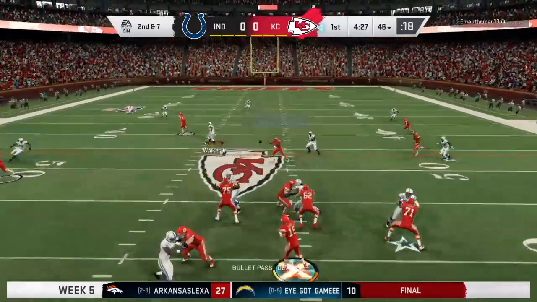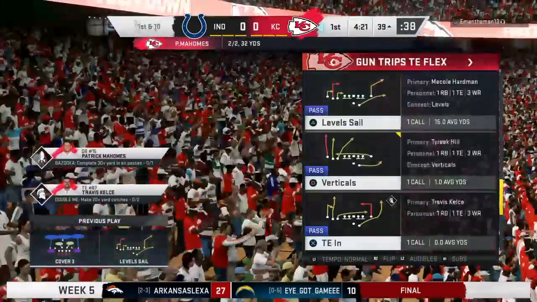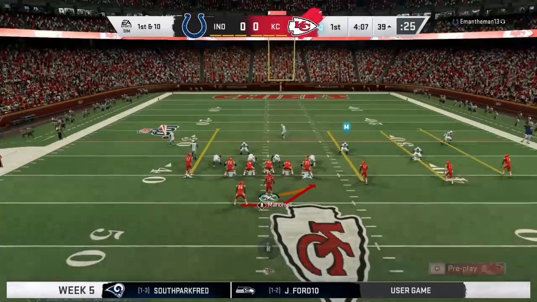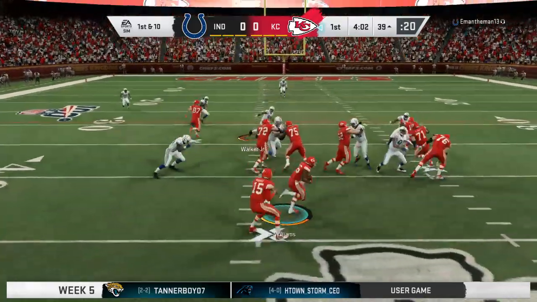On 2nd and 7, Mahomes. That one caught by Tyreek Hill. And they'll get him down as he's inside the 40. 15 yards on the play, 1st down. I think it all came together there. In-breaking route, drove it with excellent pace. Money throw right there to move the sticks.